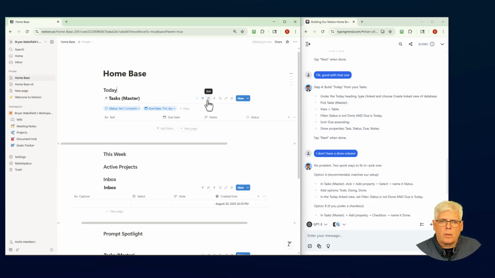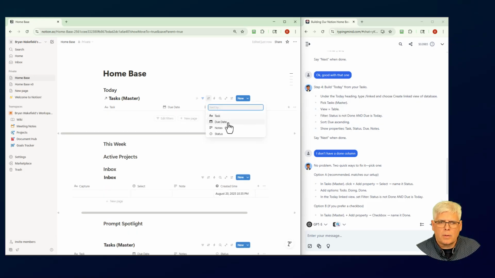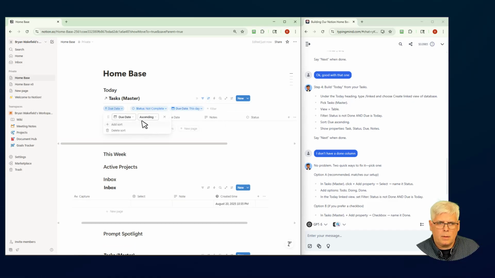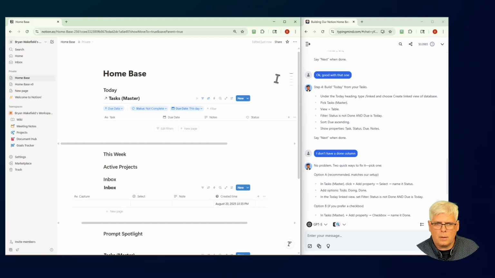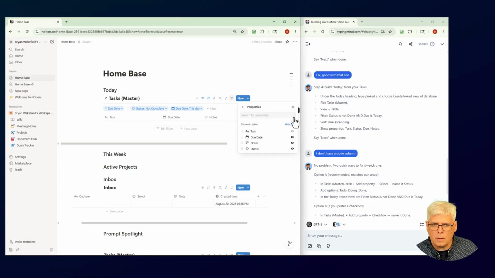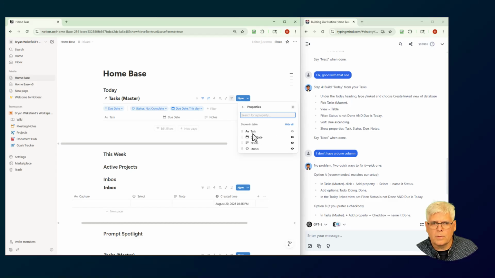We want to sort, which is here, and we're going to sort due date on ascending. Okay, and we're going to show properties. Right, so that was here. We want to show task. Oh, you can't take task off. Okay.